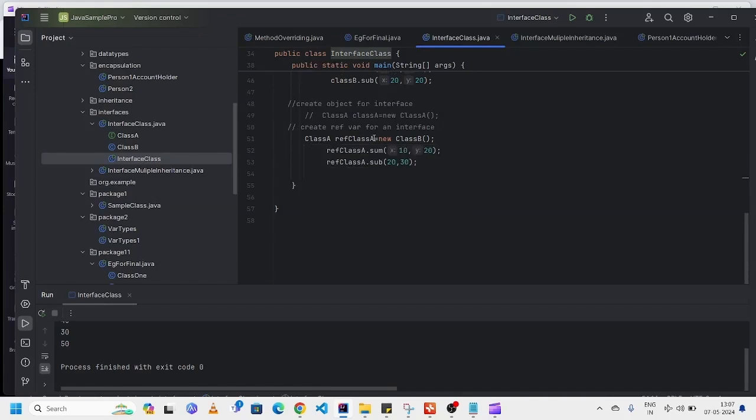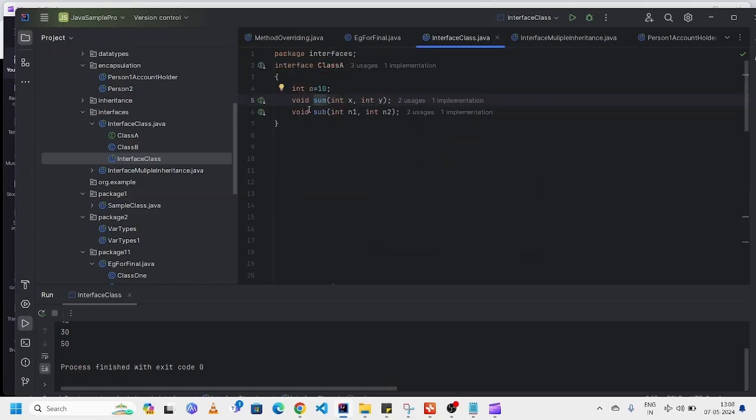We are creating a reference variable here. Through the reference variable, we are accessing the methods. Now let's try to see the implementation. You can see it is not showing implementation details. It is showing only functionality, sum and subtraction. We achieved abstraction, right?